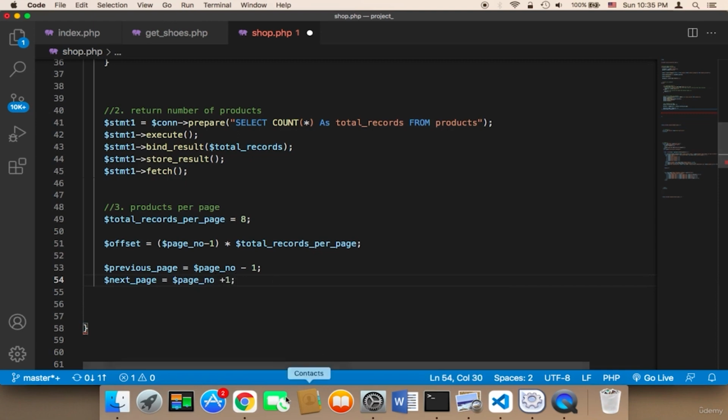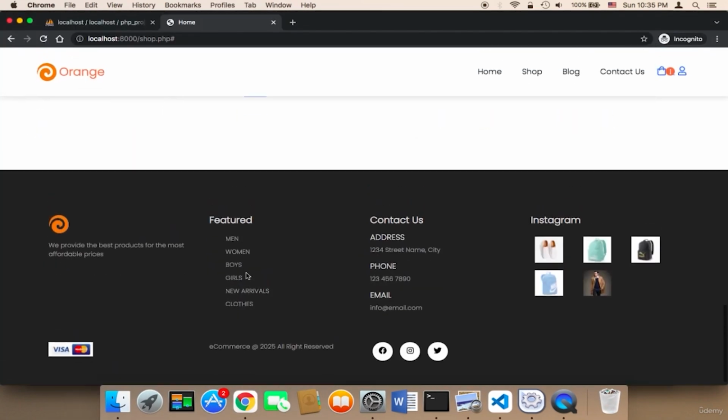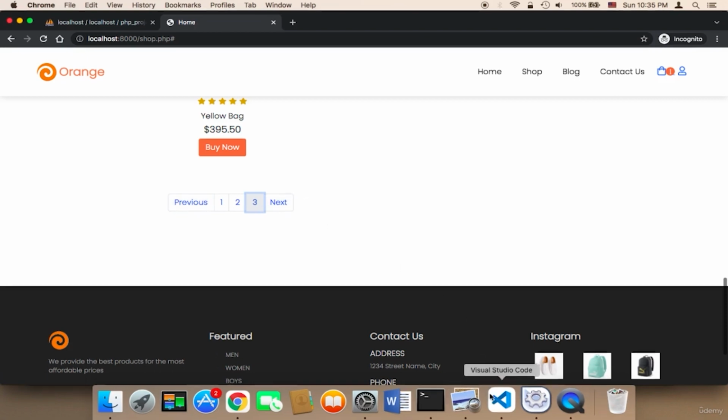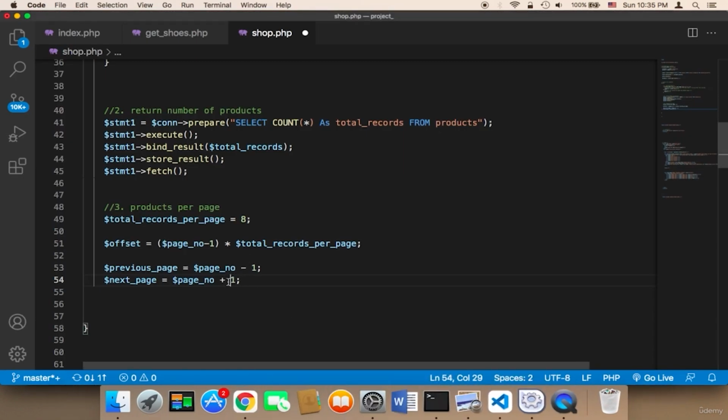So what are these? These are the buttons. Remember, at the bottom we have previous and next. In order to go back, we need to create a variable called previous, and in order to go forward, we need to say next, which is going to increase the number of pages. Next, we want to create a variable called adjacents, which is going to be equal to 2.